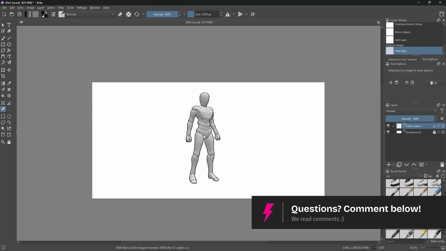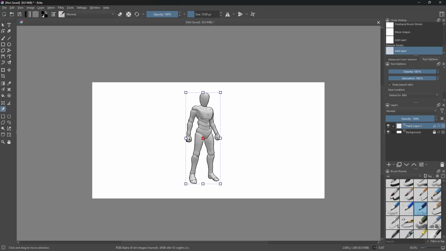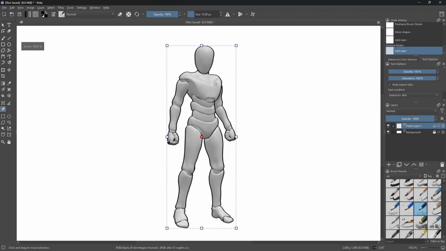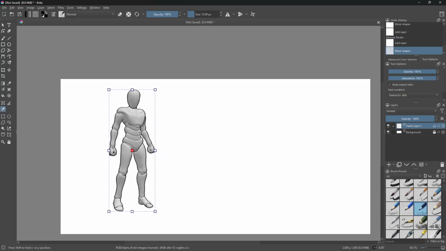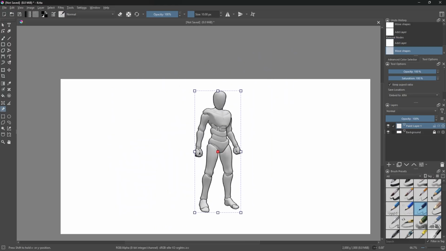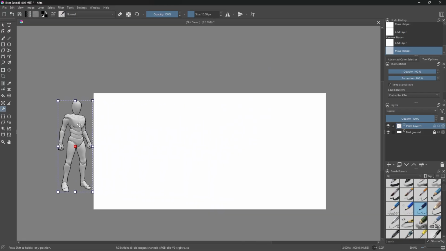Once the Reference Images tool is selected, click on the reference image you want to move. You'll see handles or a selection box appear around the image. This means Krita has selected it for editing. Now that the reference image is selected, simply click and drag the image with your mouse to move it anywhere on your canvas or workspace. You can reposition it outside the canvas if you want it out of the way while you draw.